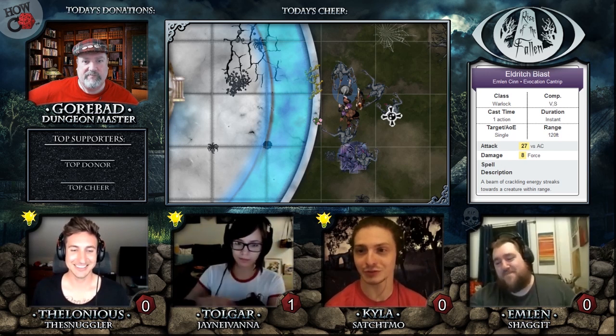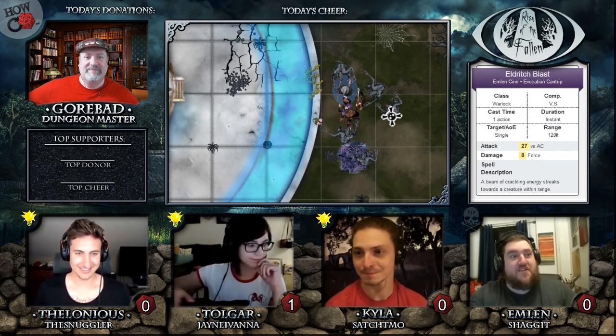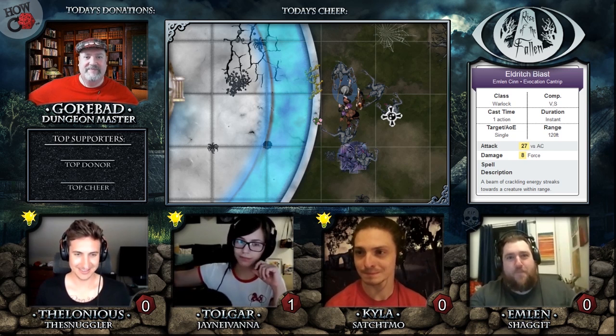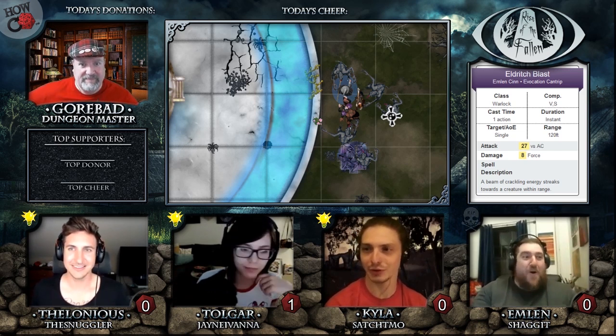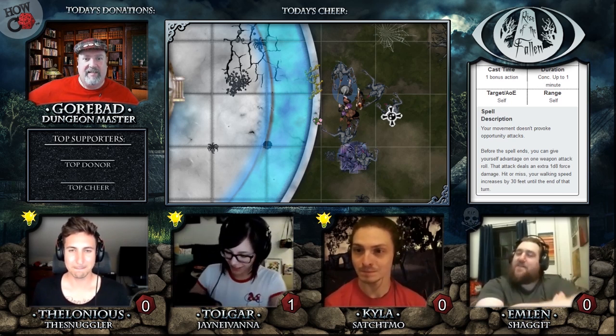None of us understand you, Emlyn. That's the problem. You're not going to be able to enter the tower if I'm destroyed. Sure you will. They'll just throw you. Because the devil said that I need to be the one to break you in. Okay, it's fine, it's fine.